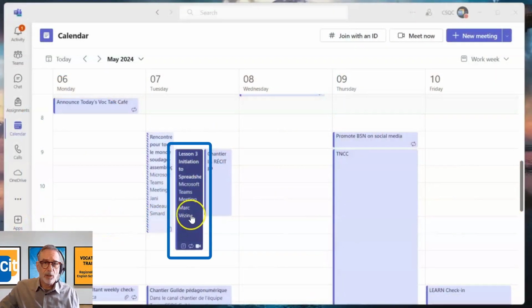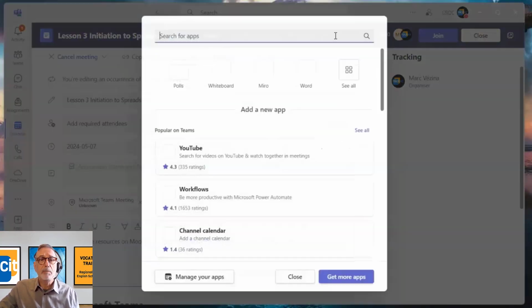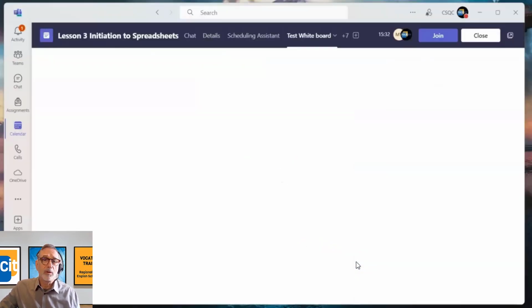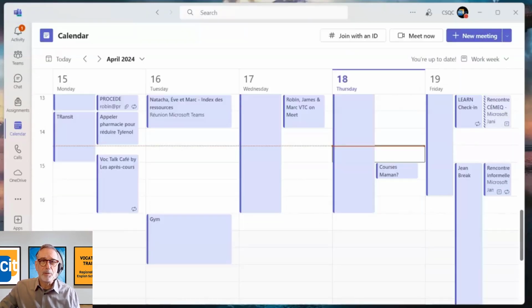To link it to a scheduled meeting, head to our Teams calendar, double-click to edit the meeting, then hit Meeting Whiteboard at the top. Give it a name. From there, or open in a SharePoint window, we could apply a template, include our instructions, etc. But that will be for another video. We'll simply close for now.